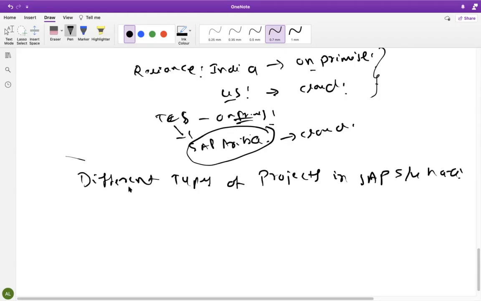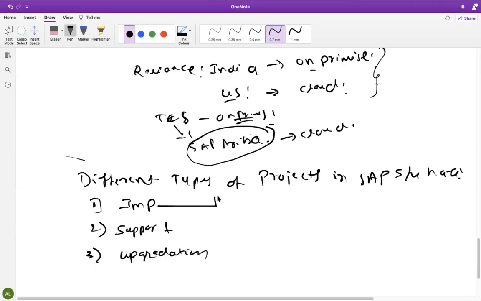In the last class I discussed, so today we'll see in much detail. One is your implementation project, support, upgradation project. In implementation again we have greenfield implementation, and then we have conversion project.